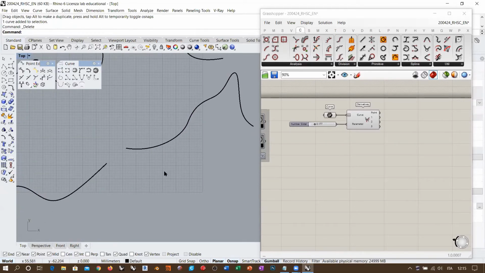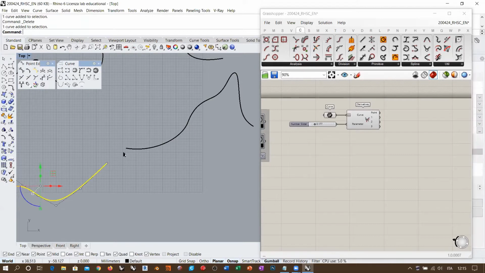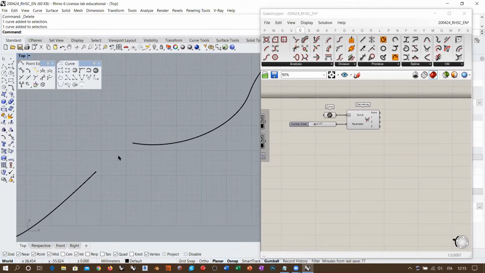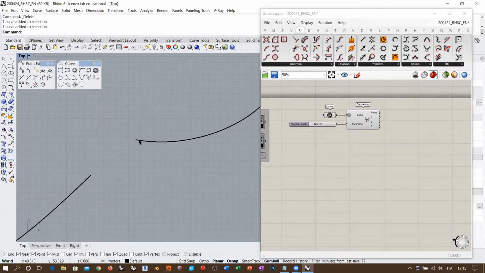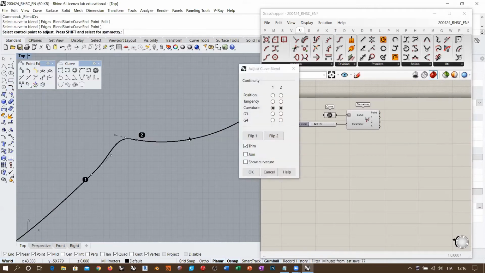Now what I want to do is create curvature continuity between these two curves. And I'm not going to use a blend curve, because a blend curve would create an additional segment here, which eventually, if I use curvature continuity, will do something like this, and then move away this side, and then connect to this other curve. So if you want to see it, the blend would create something like this.